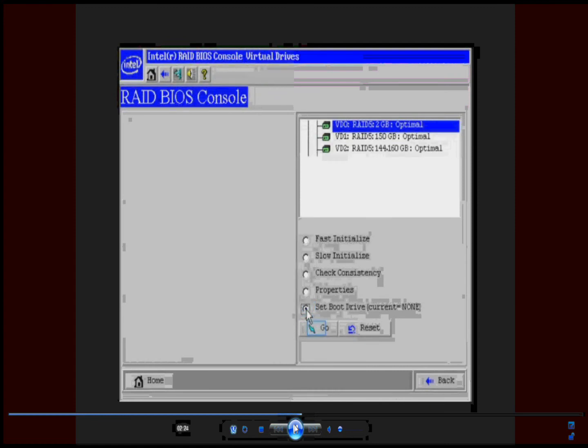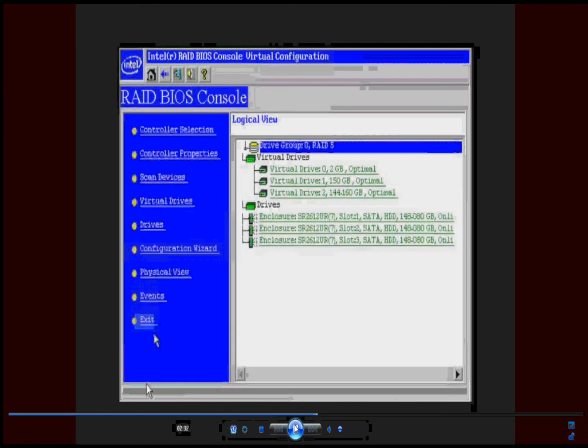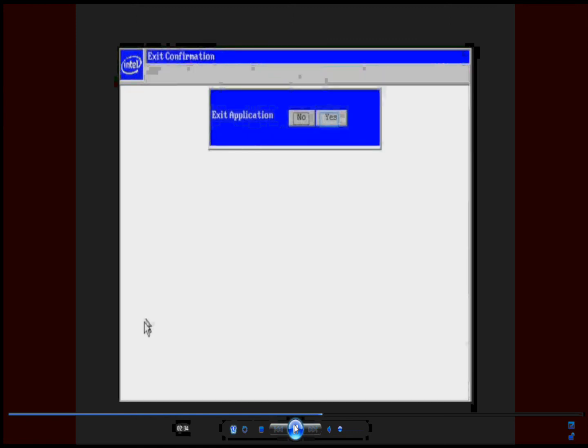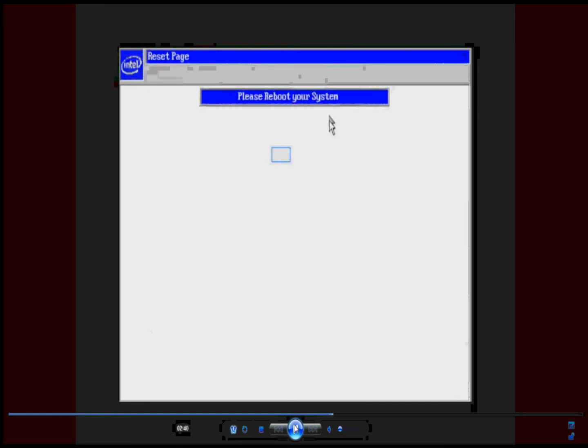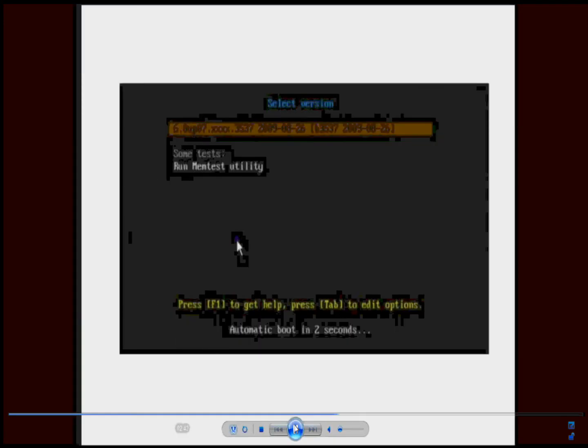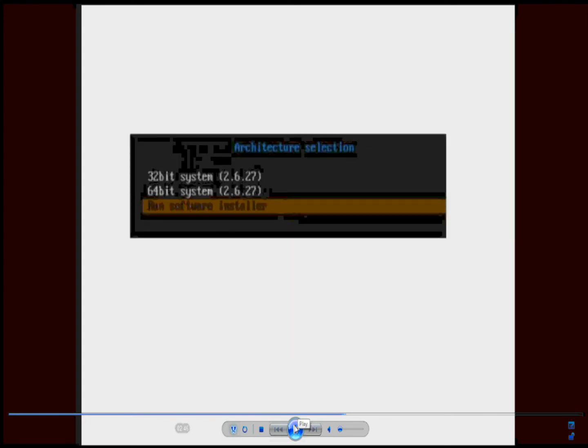Now that we have our virtual drives, we're going to save the configuration. Virtual drive zero is where the DSS V6 will be installed. So to make sure, we want to make it the first boot order. So we're going to set boot drive, and you see that it's currently set to none, but now we specify zero. And here you see the change, current equals zero. So virtual drive zero will now be the boot drive media, and that way when we install DSS V6, it will be in the first boot order and load DSS V6.